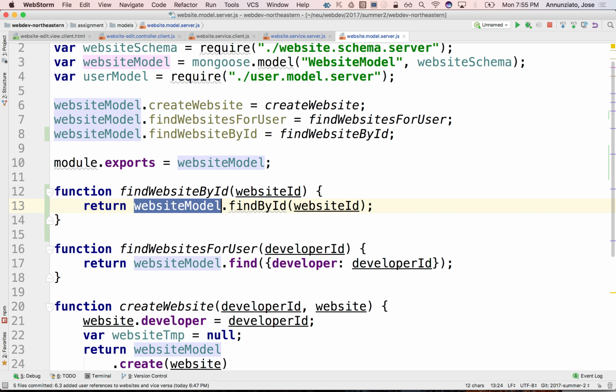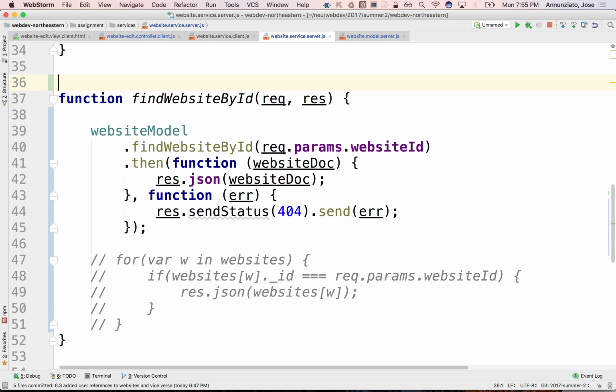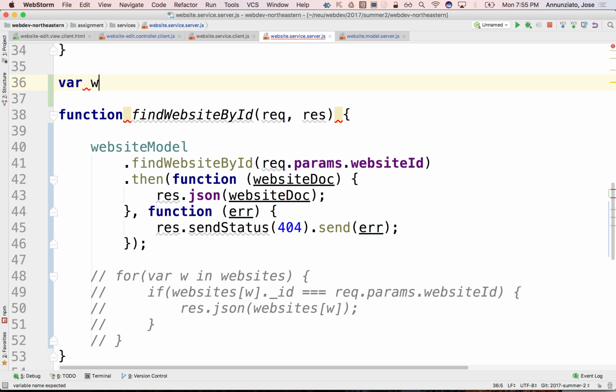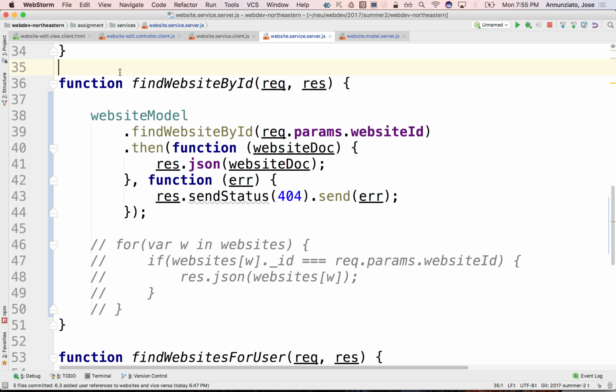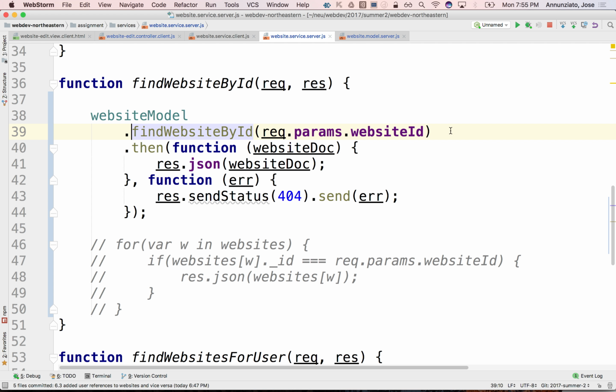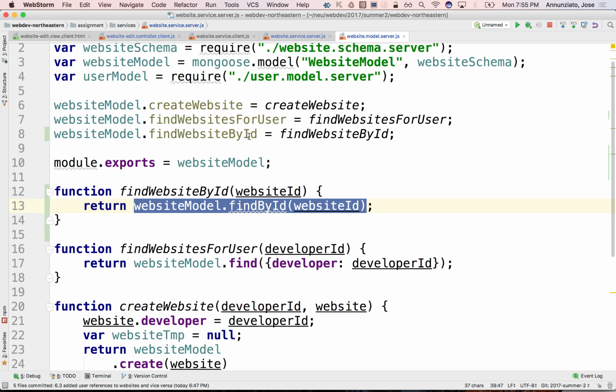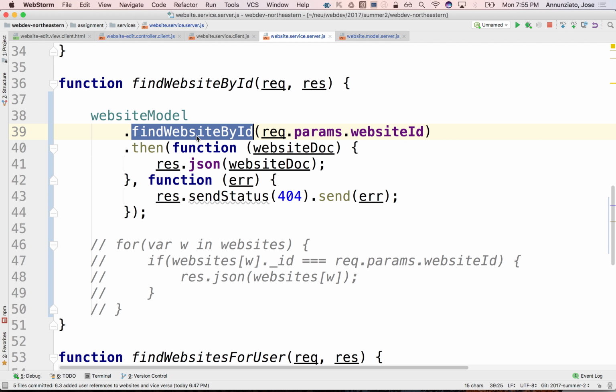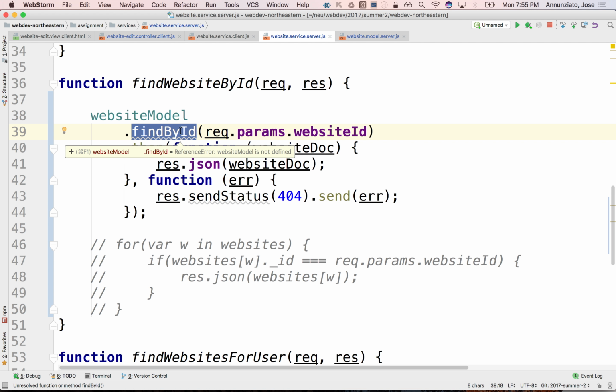It would have been bad practice to do this instead: var website model require, actually we did it already, I have the website model, and then find by ID right here, because this is specific to Mongoose.